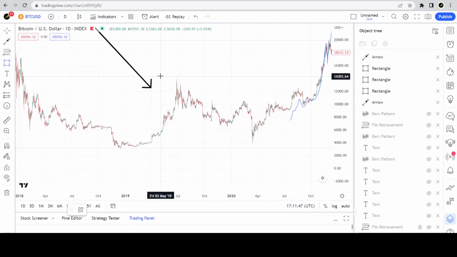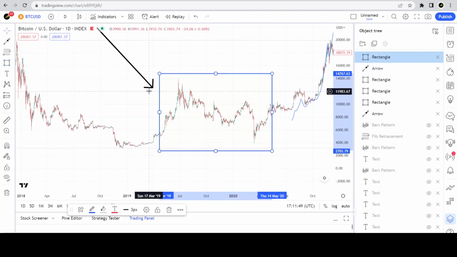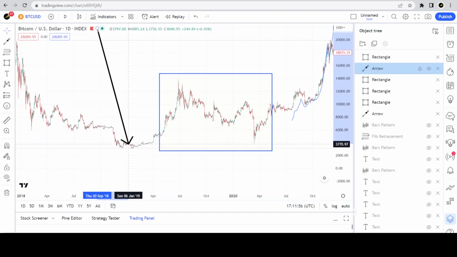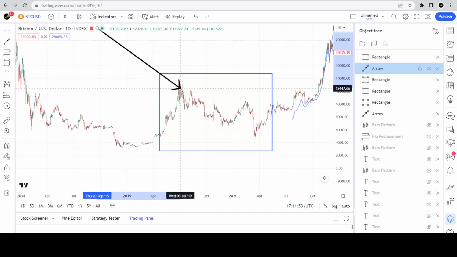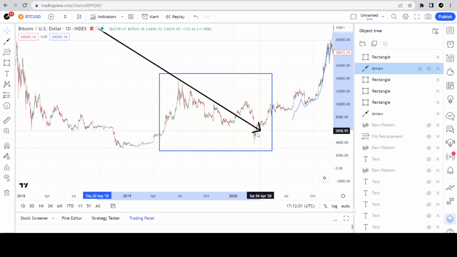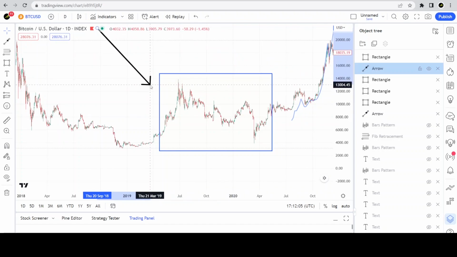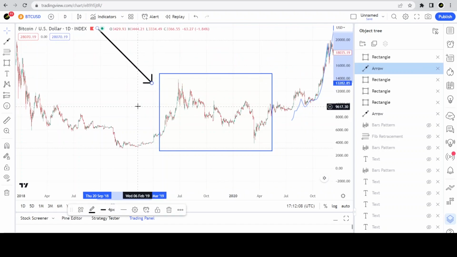Now this one is quite large and quite extreme compared to the other ones that we just examined. But it is essentially the same idea at play. From its lows, it goes into its recovery, but then it does this consolidation before moving further up into the Bitcoin bull run. So now that we have ample evidence of this type of structure playing out on the Bitcoin chart, let's jump back to where we are today and examine what is currently taking place.